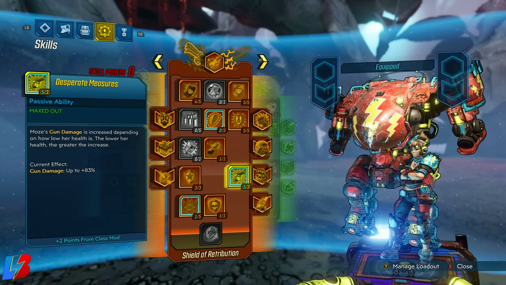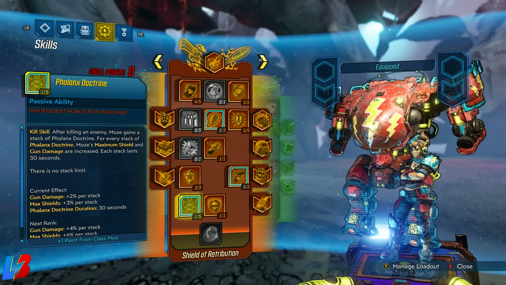But Moze's gun damage is increased depending on how low her health is. The lower her health, the greater the increase. This is going to be extremely important for this particular build, and this is going to kind of be determined by how many points you dump here depending on the class mod you have.